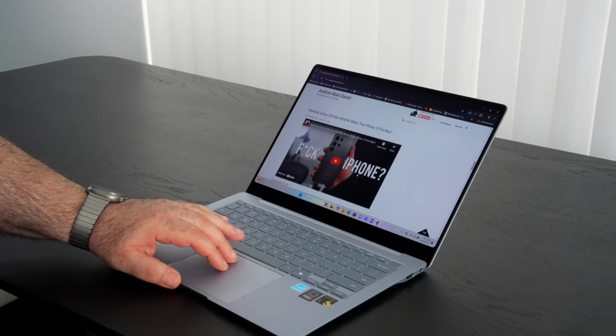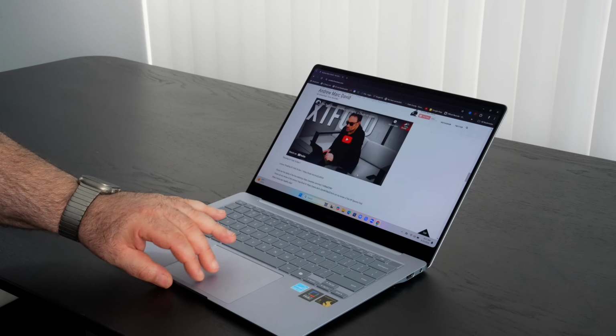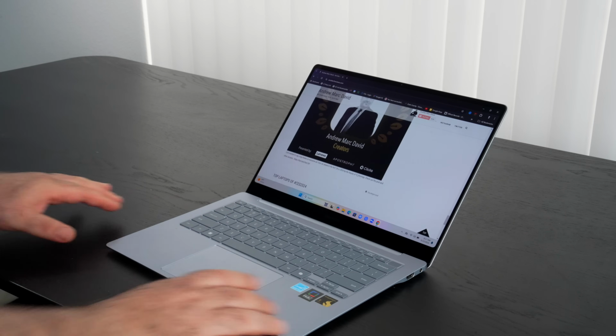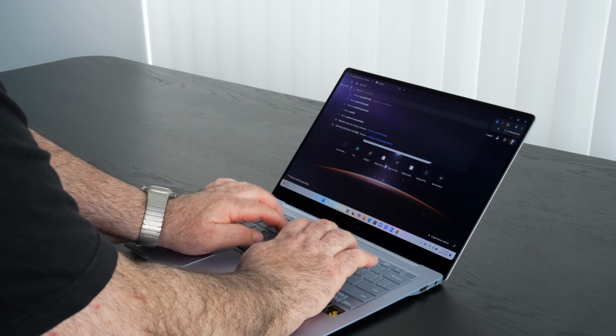And I also like the fact that it has a variable refresh rate up to 120 hertz, meaning you can get that very smooth, very fluid experience you get with a very high refresh rate. And it looks great, although at the cost of battery. We'll get into the battery life later on, but spoiler alert, it's actually really good. We'll talk about that soon.